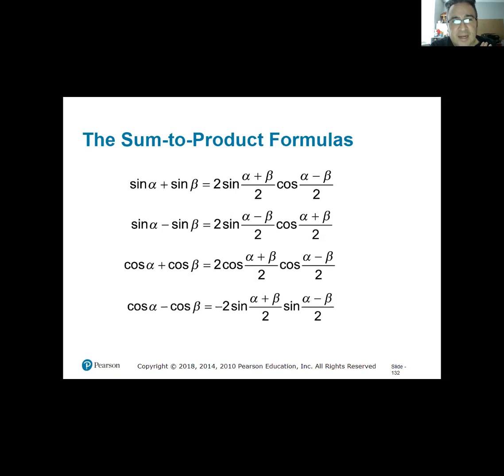Okay. And like I said, there are proofs to these and you can go through the proofs. Our bell ringer today was a proof of one of these, but you can see where the proofs would take a little bit of time. They are worthwhile for you as you go on in math. If you decide to take more math, I would go through the proofs. Right now, I don't think you need to. I think if you memorize the formulas, you'll be fine, okay?